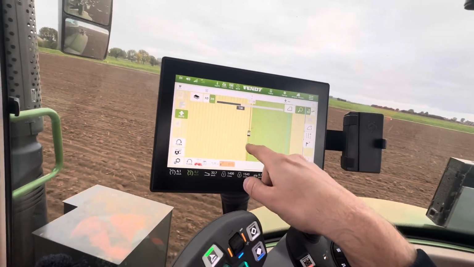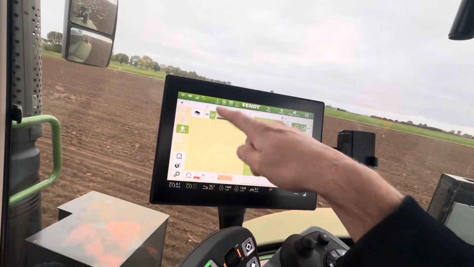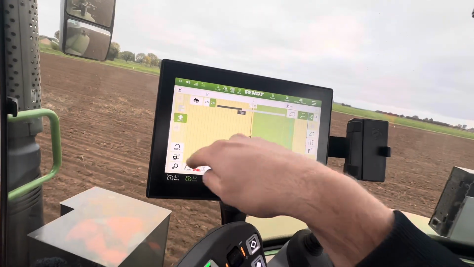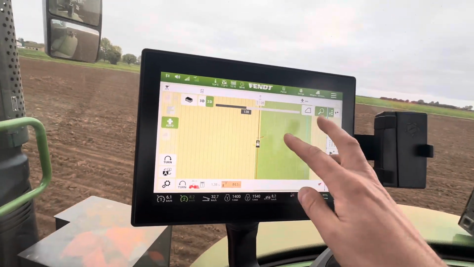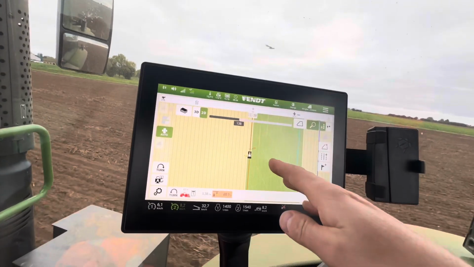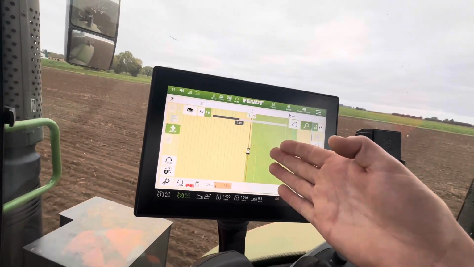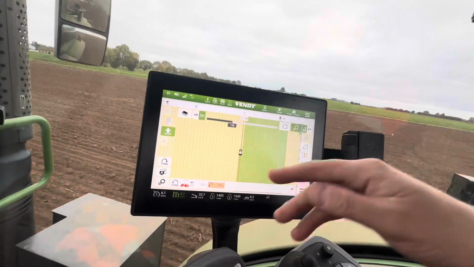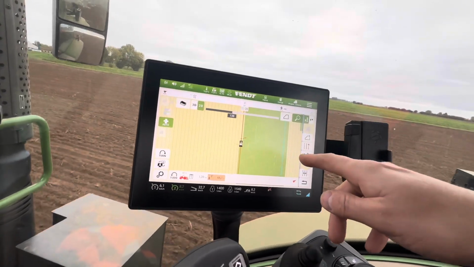So now we're going to do a U-turn, but I will miss 3 rows. This will do it up and down the field. So this isn't going round and round and round. This is going up and down, up and down, up and down. Earlier I was struggling with this because it wasn't working too well, and I think the setting that I've changed is the angle, the keyhole angle that I mentioned earlier. So we'll see if this works.